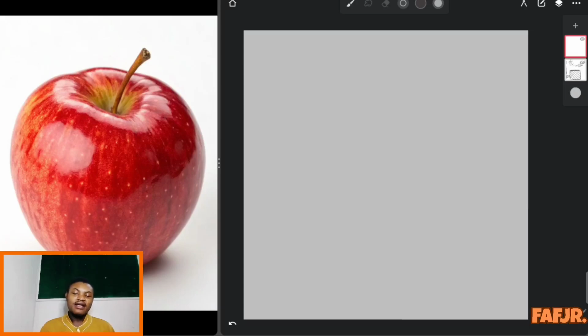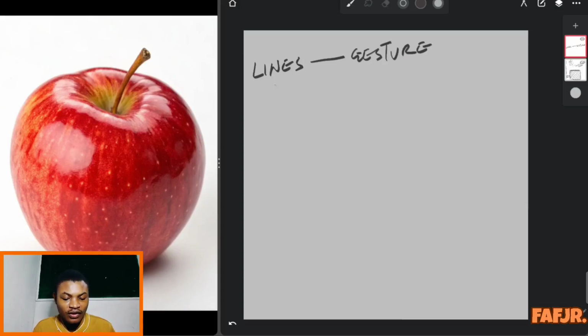And what I always tell you guys when we draw, I say start with lines. So it's like 1D, but this is not necessarily the idea behind it. Lines here go more on points, more on gesture. So go with lines first, then shape.